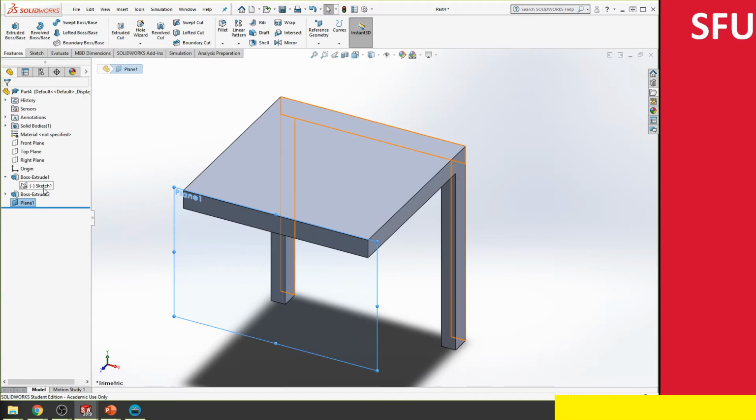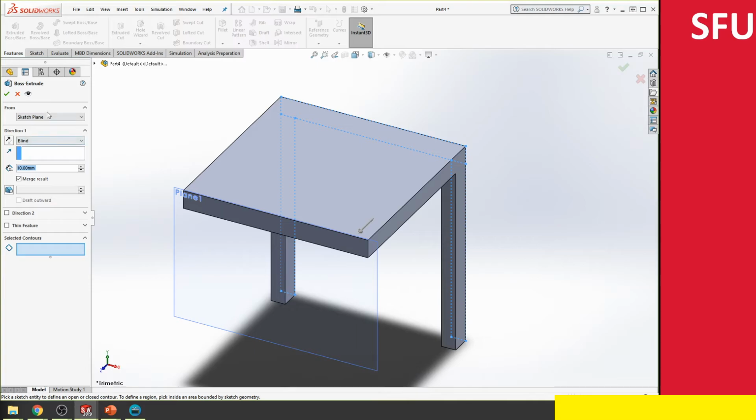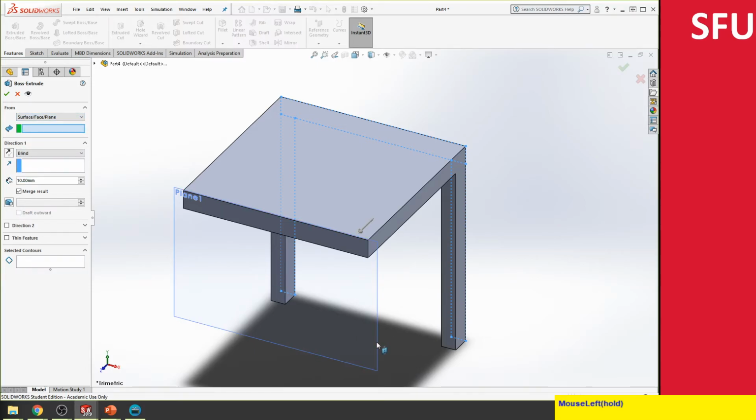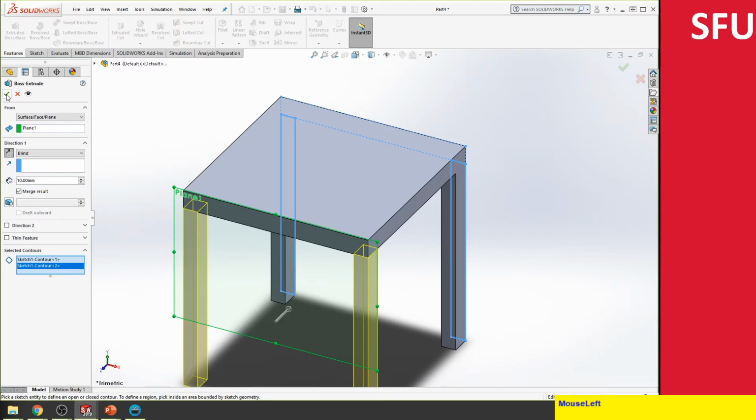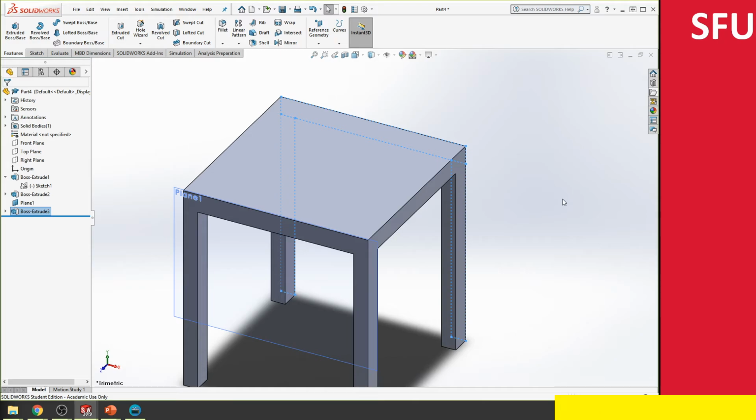Then if I select the sketch and then extrude, instead of from the sketching plane, I can select plane and then select this plane over here and then flip the direction and go 10 millimeters. I need to select these two contours and then select OK. And now my table is complete.